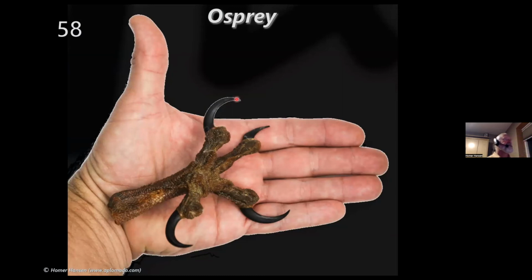But even then, for those of you who have fished and held one in your hand, boy, slippery and slimy and wiggling, tough to catch. So if you look closely here, you can almost see their modified scales, very coarse, very sandpapery on the bottom of the feet there. It's just like sandpaper. So combine those two features together, those long talons and that sandpapery foot, it really helps you hold a slimy fish. So, all right, well, that's going to wrap up the raptors.